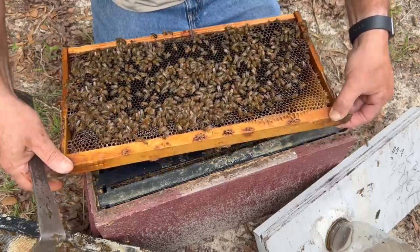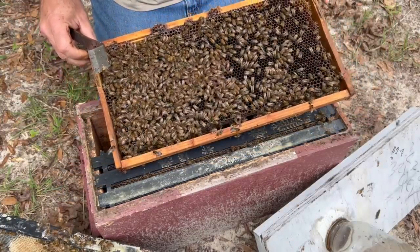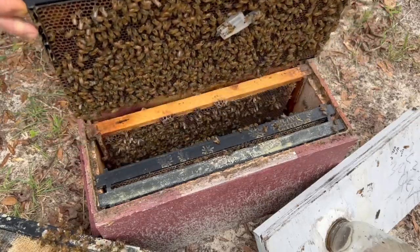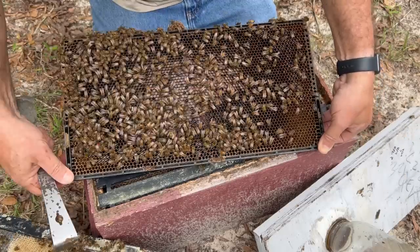Oh yeah, we got eggs. Looks like we're gonna be 2 for 2. We even have brood in this one. She must have gotten mated very quickly. I've never introduced virgin queens like this before, so it's kind of fun to see the success. Man, look at all that larva in there, a little bit of brood.